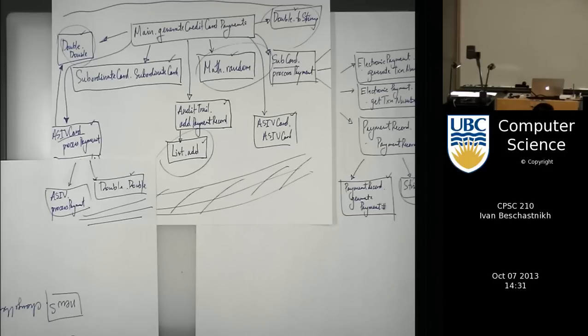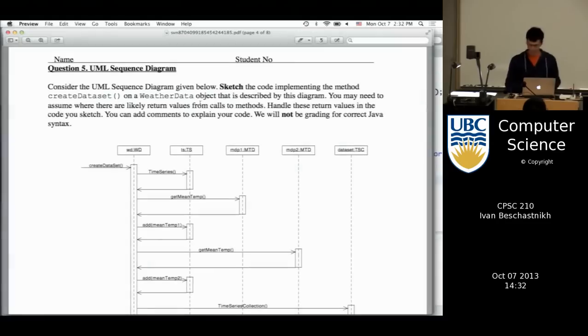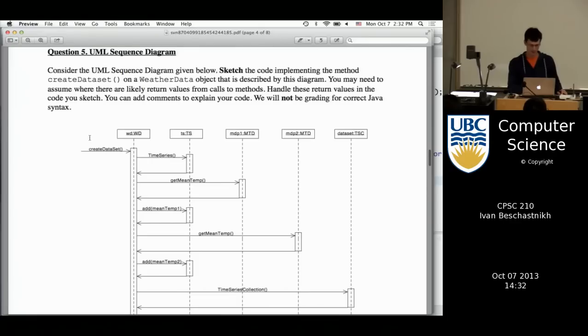Could you go through question 5 in the sample midterm? Given a UML sequence diagram, how can we sketch the code? Oh, great. Okay. So consider the UML sequence diagram. Let me bring this up. And below, sketch the code implementing the method create dataset on a weather data object.